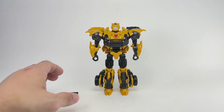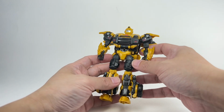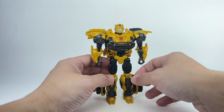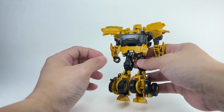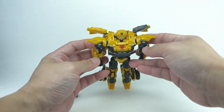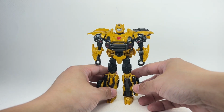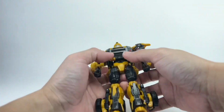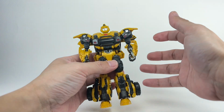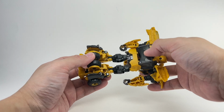The figure is actually made of this really nice mustard gold glossy plastic. It's nothing like the gold plastic we've seen from Revenge of the Fallen and Transformers the movie toy line that really crumbles after a few years. I think this is a more solid yellow plastic, and it really looks good. When you see it in packaging and even in the photoshopped renders, it does look cheap. But when you have it in hand and you hold it, it's actually very, very solid. It's very premium. I love how it looks. Truly, this figure was more than meets the eye.